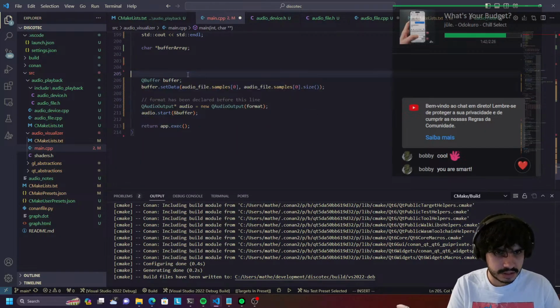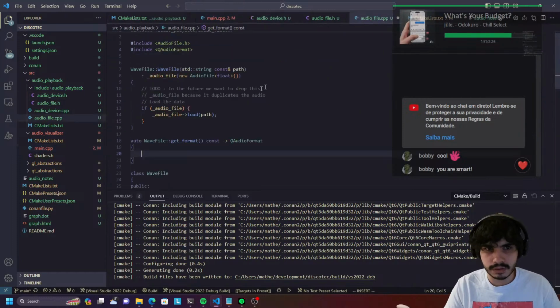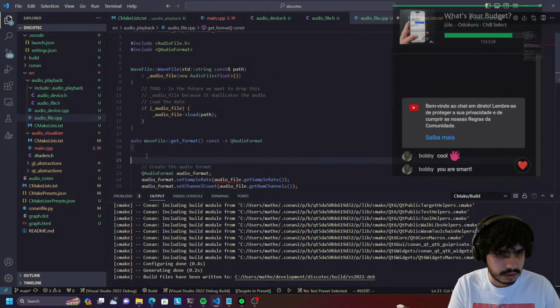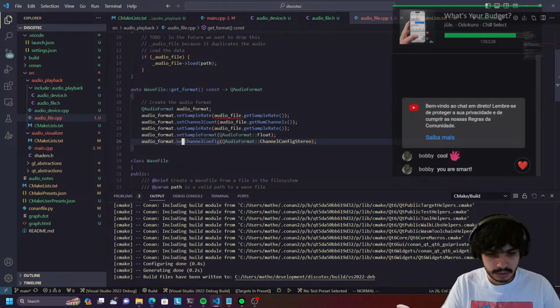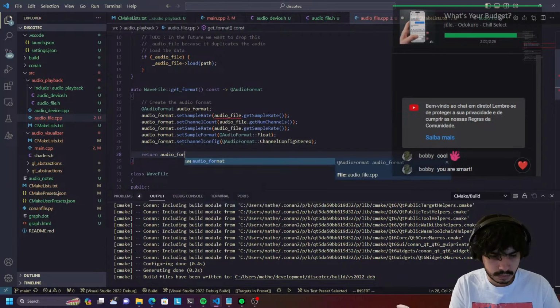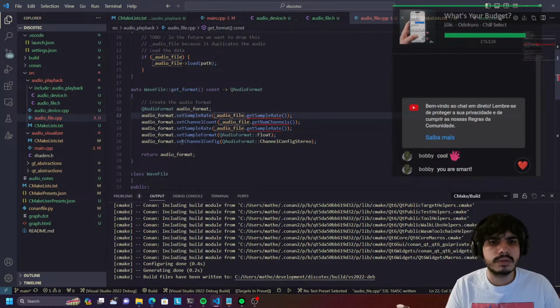It's going to be the exact same thing. Copy these basically. I'm going to put a pointer here so I don't forget to copy these into my new stuff. Yeah, so this function is just generating that Qt object that we need, the Qt audio format. And instead of audio file, I'm going to just put an underscore, yeah. Right, so what is going on here?